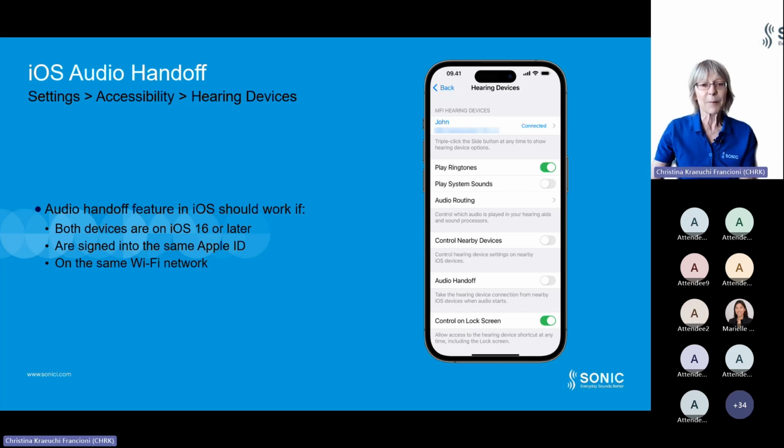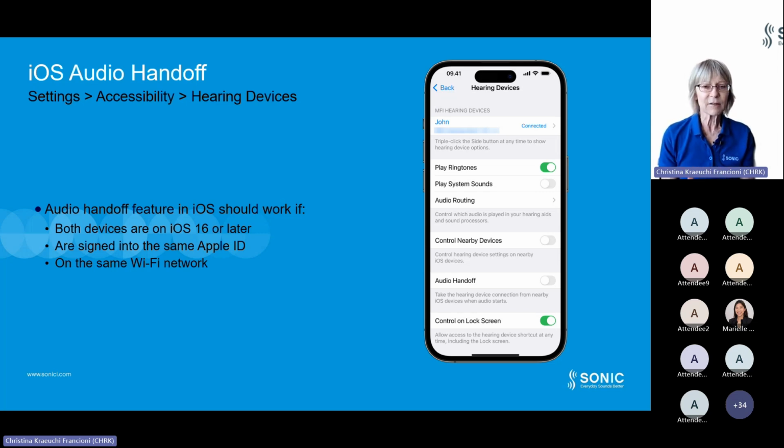If your client pairs their hearing aid with more than one Apple device, maybe an iPhone and an iPad, for example, the connection for the hearing aid automatically switches from one to the other when the user does something that generates audio on the other device, or when the client receives a phone call. For these Apple devices, audio handoff should be on. Audio handoff is the switching when multiple devices are connected.